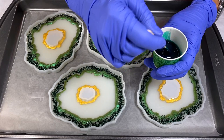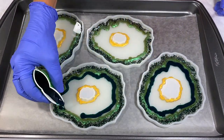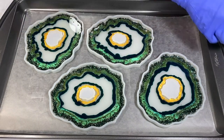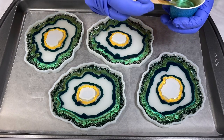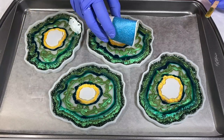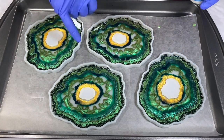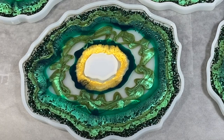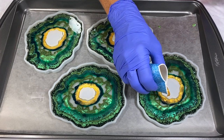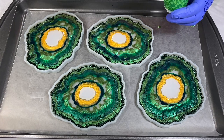Okay, and FlowArt green. Come back in with the spring green. And you can see how the mica reacts differently in the resin. You can see here it's starting to drift, and I love that. It's so pretty. Really is nice stuff. Let's get a little bit more in here. And back to the green.